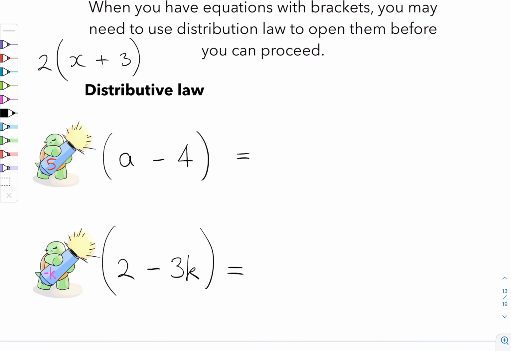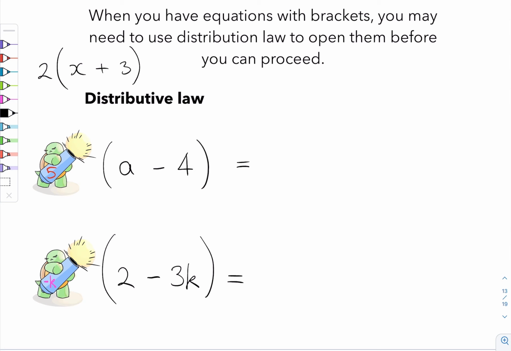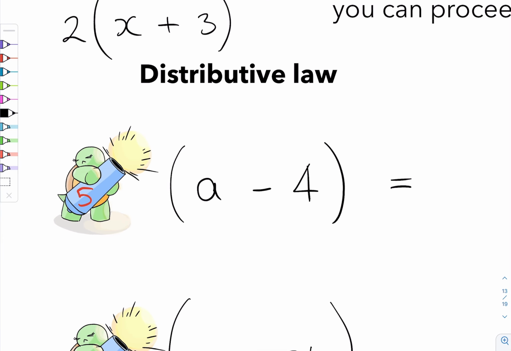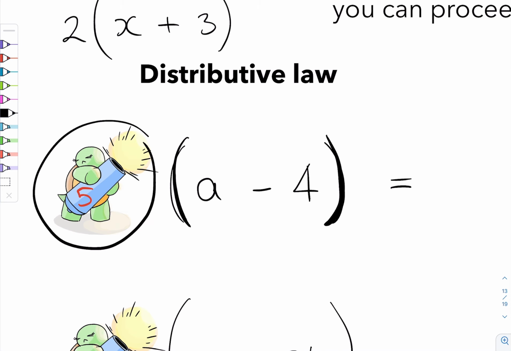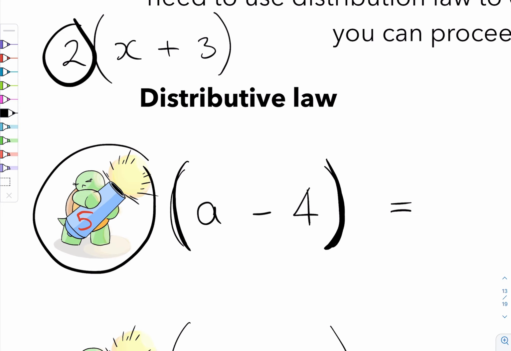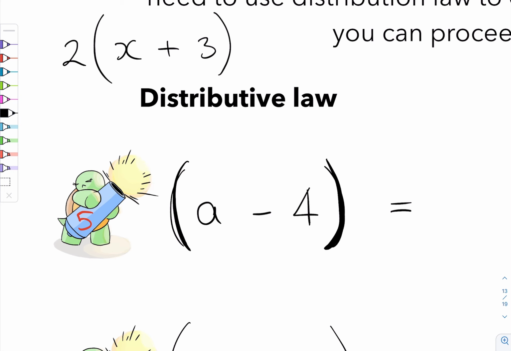Moving on. Look, this will be a long video. I am going as quickly as I can, but not too quick where you don't understand what I'm doing. When you have equations with brackets, you may need to use distributive law to open them up before you proceed. So just to give you a recap of distributive law, I gave a little cartoon to my students here. So the bracket portion is like some soldiers in a fortress. There's currently 2 soldiers there, 2 terms. And when you are using artillery in front of it, so for example, this 2 here, it represents this turtle with a cannon. The artillery outside is going to keep on firing into the fortress until they've shot every soldier in the fortress here.